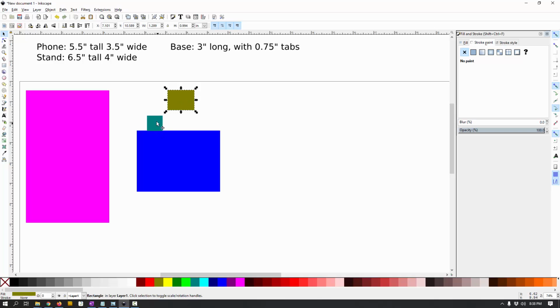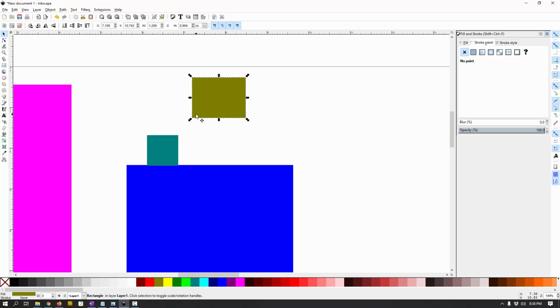I'm going to use this rectangle to place the green one. The green one, remember, is the one I'm going to keep, that's going to be my tab. This gold color is going to help place it. I'm going to turn on the snaps over here. If you're unsure which one is which, you can just click them all and it should be fine. I'm just going to pick those. Now I'm going to zoom in a little bit. If I drag this to the corner, it's going to jump and stick to the corner.